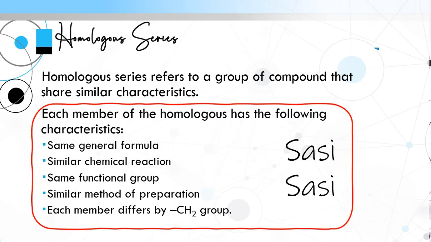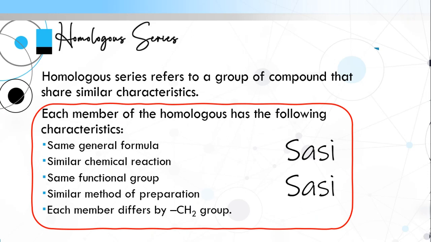You must remember these characteristics very well to answer any question regarding homologous series. Otherwise, it's quite difficult for you to answer the question. So I usually ask students to remember SASI, so it's going to be easy. What is SASI? Same, similar, same, similar. But don't exchange the words same and similar, because there is a reason why I use SASI rather than putting all of them as same. Not every characteristic is actually the same. Some are similar, and of course they can have slightly different properties. So please abide by this way of saying the characteristics.